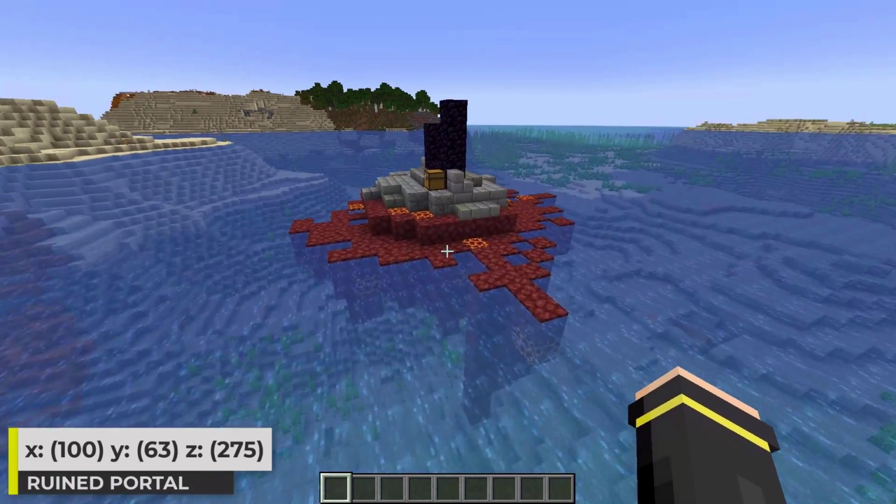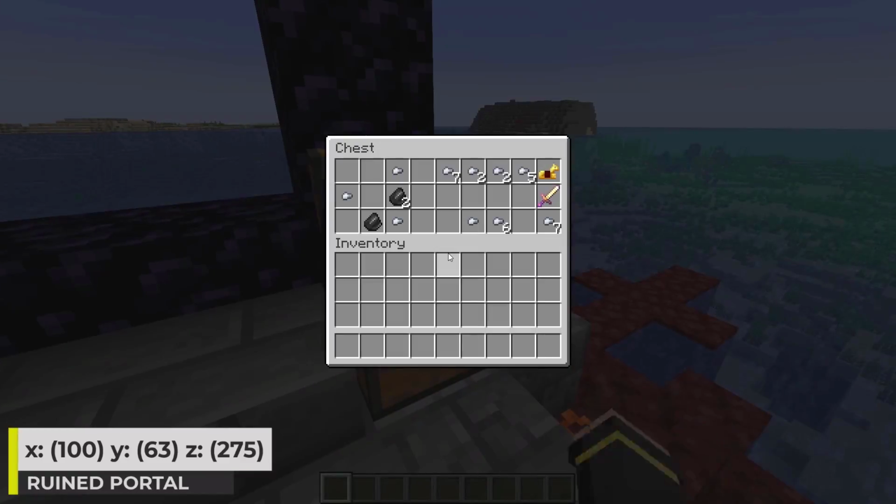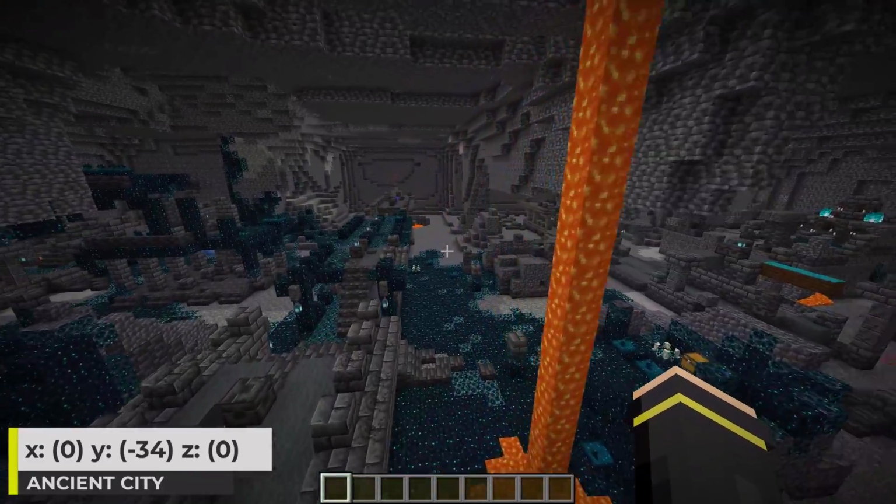Near the eroded Badlands is this ruined portal. I like how it's just floating in the water. And I like how we get loot here too. And then, as you can guess, we have the ancient city right underneath spawn.